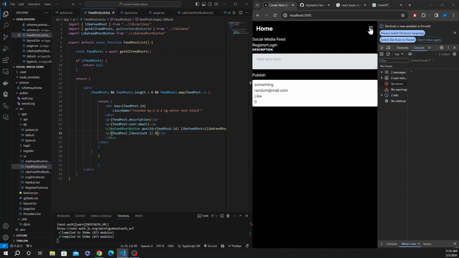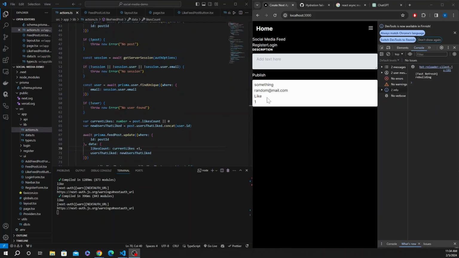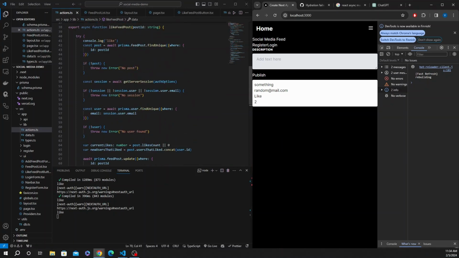And now if we try liking this post, as we saw, the like did not work. And the problem was that I had this plus plus right here. So make sure you guys correct this to be +1. I guess the plus plus is not working in JavaScript, but here we can just like it again, and we can see that it raises right there.